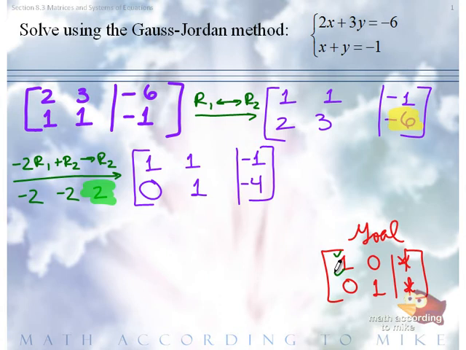Good news, everyone. We've got our 1 where we want it to be. We've got this 1 down here. So where this 1 is at, what do we want? A 0. So ask yourself, what do you multiply this 1 by so that when you add it to this 1, you get 0? Negative 1. So that operation is going to look like negative row 2 plus row 1 becomes the new row 1. The row you add to is the row that changes.